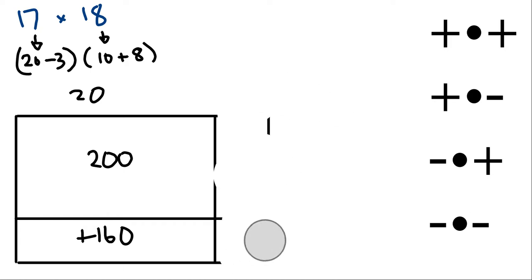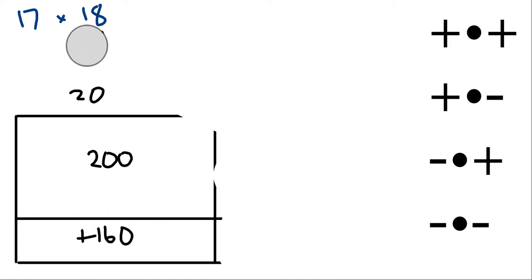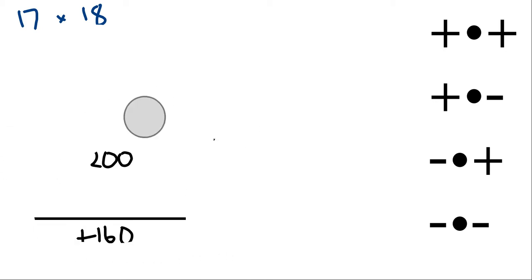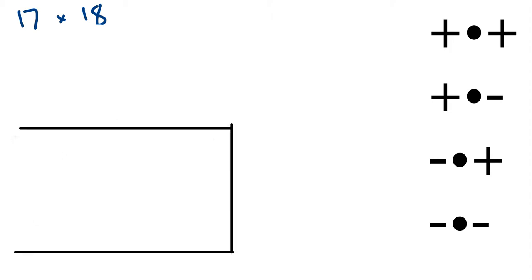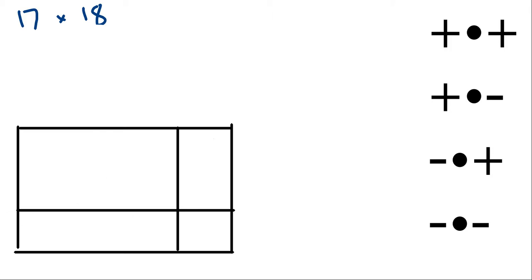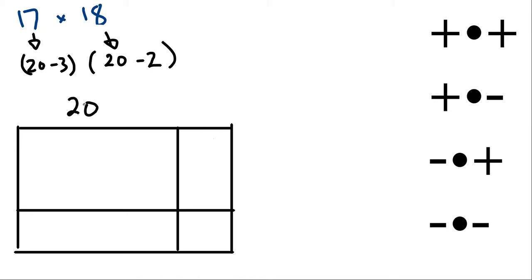Now we get to the last idea. Let me just draw out my rectangle first, because we know this is where we're going to use this area idea. 17 times 18. This is a big introduction, by the way. It needs to be. Okay, we're going to make this negative, so this would be 20 take away 3, and 20 take away 2. 2 subtractions. Oh, by the way, we still know that this is 306. It's a very important idea.